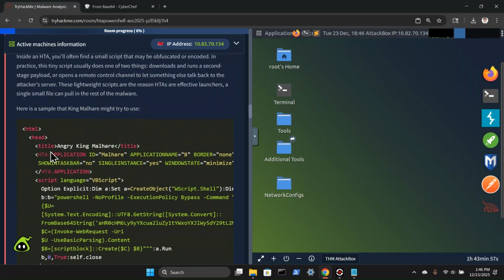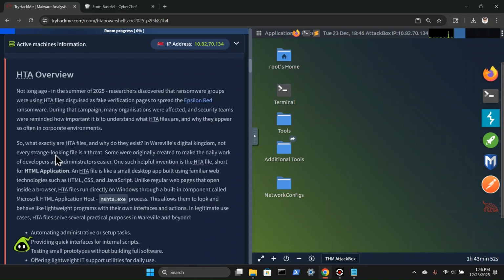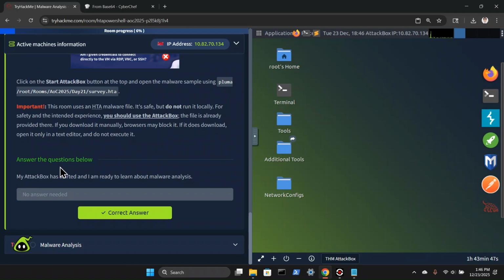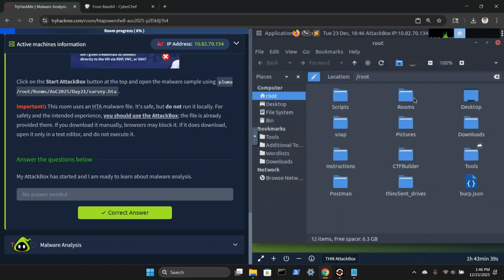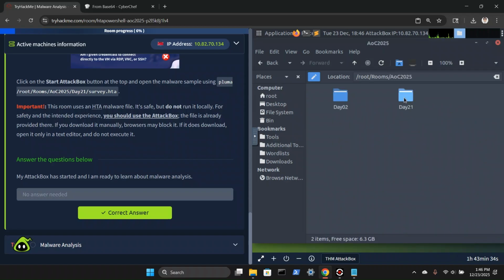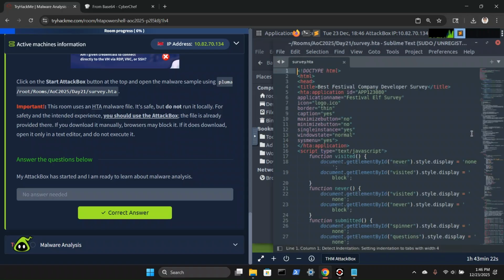Okay, were we supposed to open something here? Because it did not tell us to open anything. Let me check task 1. So let's go to root, rooms, AOC 25, day 21, open with, let's do Sublime Text, text editor.